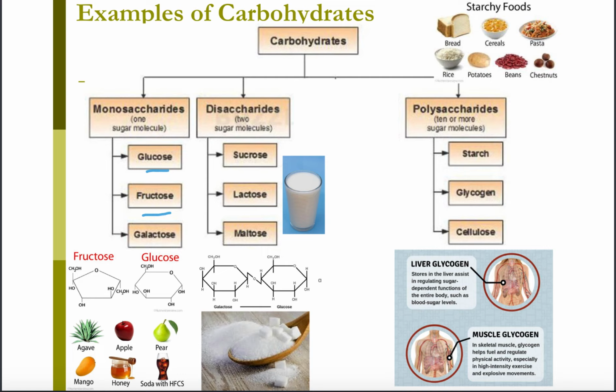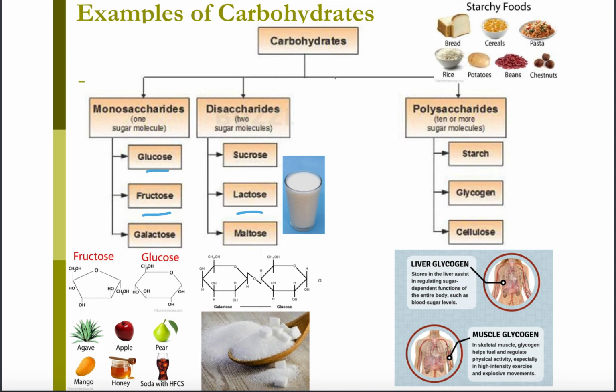Table sugar is a classic example of sugar. Lactose is the sugar in milk, stuff like that. Starchy foods are foods that are bad for people with sugar issues like diabetes, but the way they're chained together makes them not taste sweet. Because they're giant rings of sugar all chained together, they don't sit on your tongue, in the sweet taste bud area, so they don't taste sweet. Classic examples are bread, cereals, pasta, rice, beans, potatoes. Those are all carbs that are not sweet, polysaccharides.